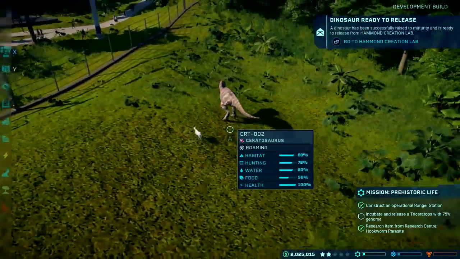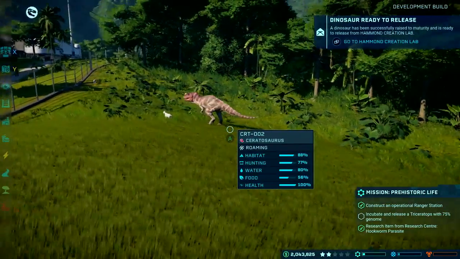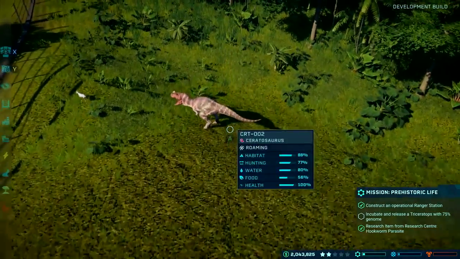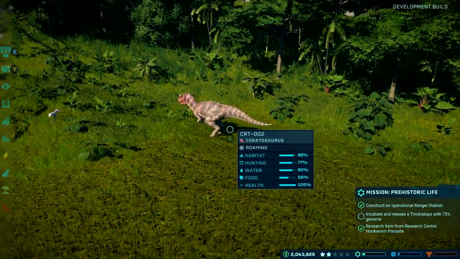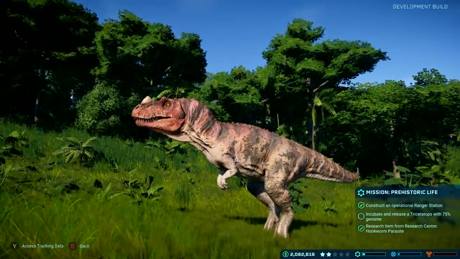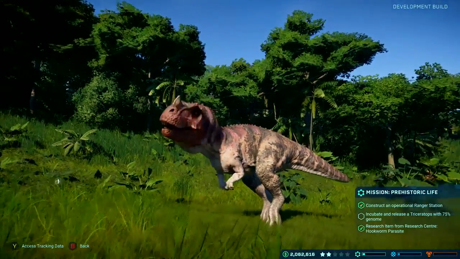So this is just a glimpse of what's on offer in Jurassic World Evolution. We're really proud of them. You know, our Ceratosaurus is nice and happy now, about to have dinner. Or maybe not. They seem to be getting away with it. Oh, that goat is far too brave.